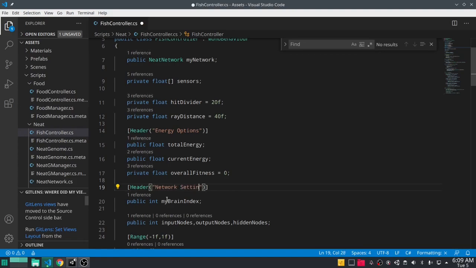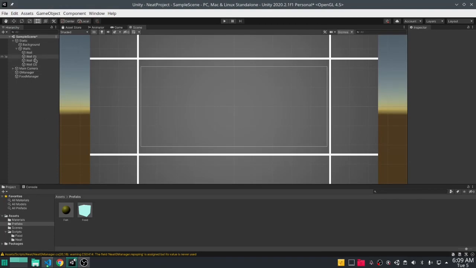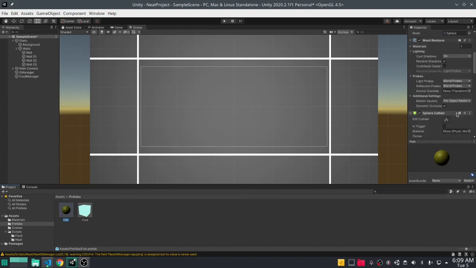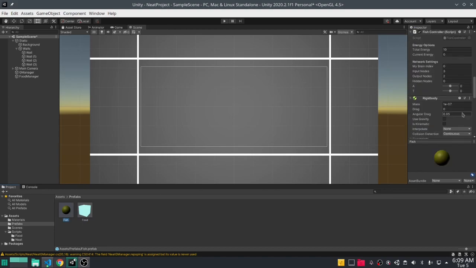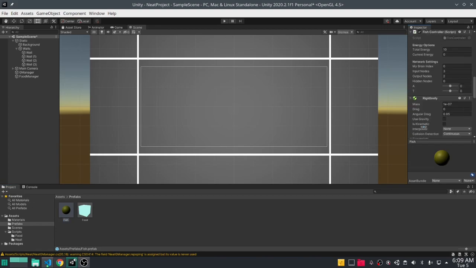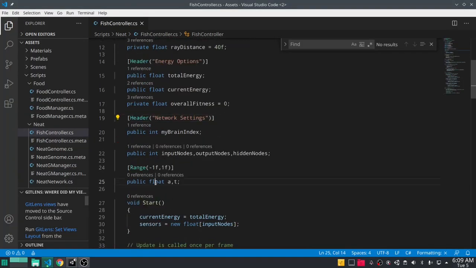Alright, let's go back to the editor and see how that's looking. Click on the fish prefab down here, and then scroll down. You see how energy options has the header right here, and then the network settings has the header right here, and then we actually have to get rid of acceleration and turn next. Let's go back and get rid of acceleration and turn.